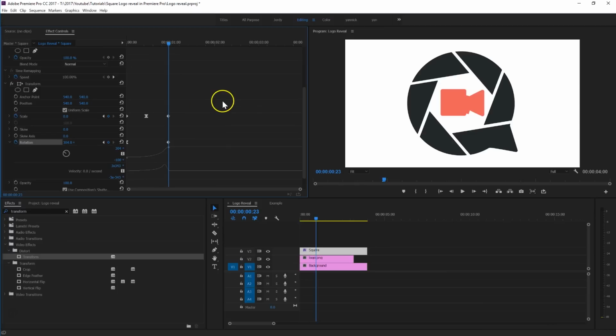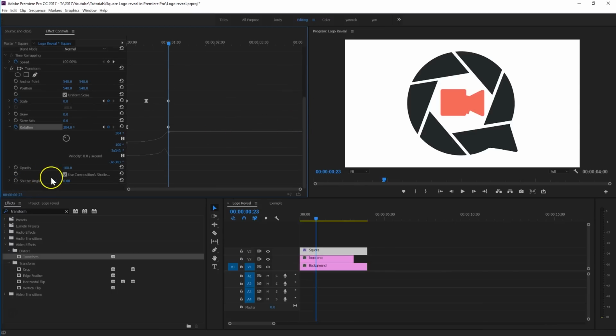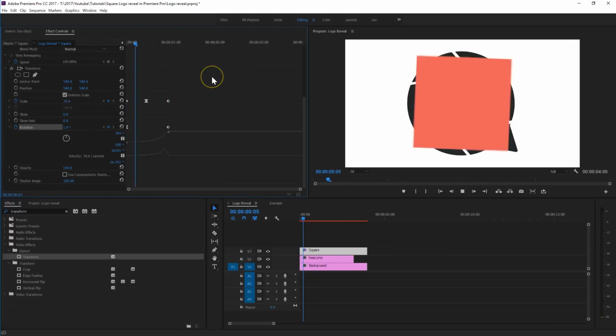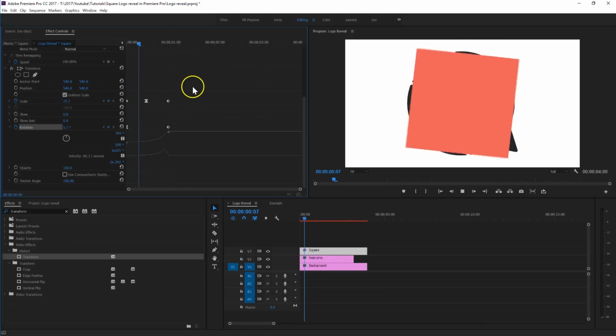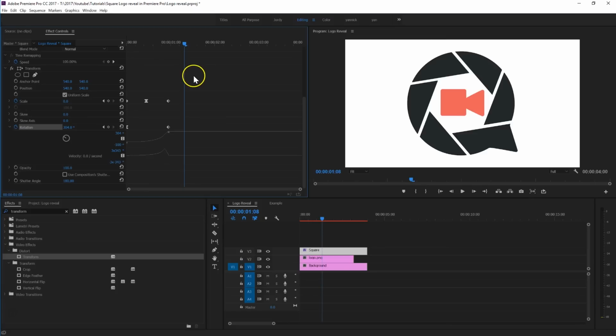Now, I was talking before that with this effect we can enable motion blur, and that can be done from down below here. Instead of using the composition's shutter angle, we're going to set one ourselves, and 180 degrees is a natural shutter angle, so let's set it on that. And let's play this now. This looks pretty nice. You can see it here at those corners where we have this nice motion blur. Looks way more natural, and we have a nice animation now as well.